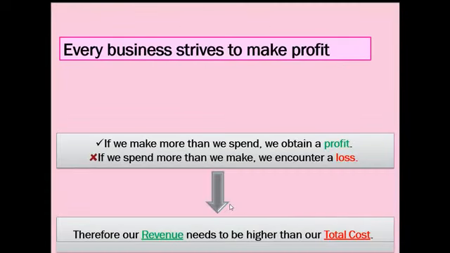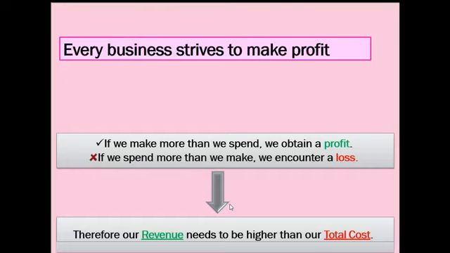So what are we saying in essence? Every business must make profit. And how do you make profit? If what we sell is more than what we spend, then we have a profit. In other words, if our revenue is greater than our cost, we have profit. If we sell more than the cost, then we are profitable as a business.